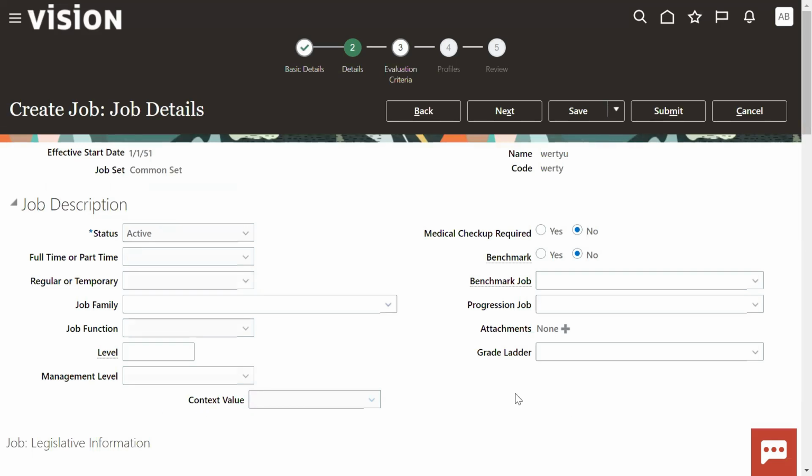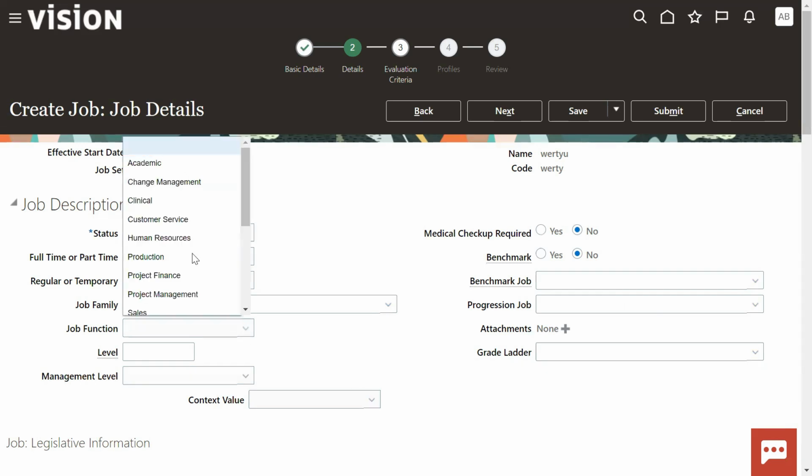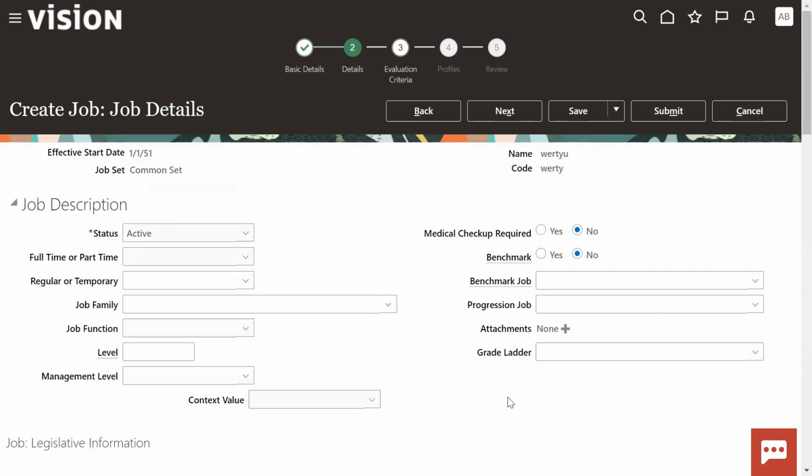So if you want to add 2 fields, let's say country and city. Country means a list of countries that I want to provide. This is called a value set, right? A list of values. Country and city, 2 fields we want to add. Then we will go for descriptive flex field.